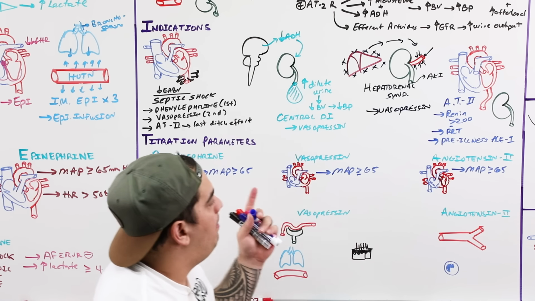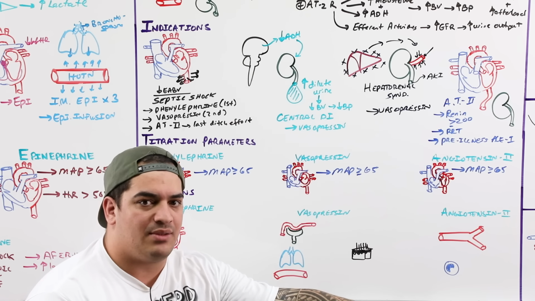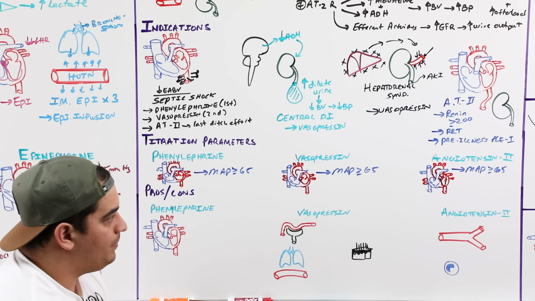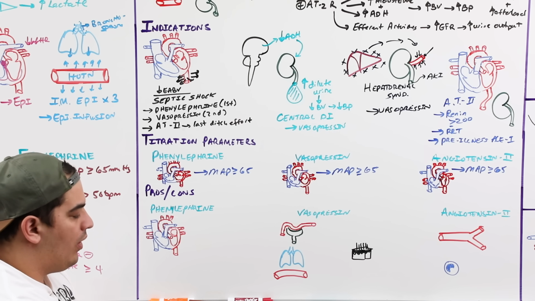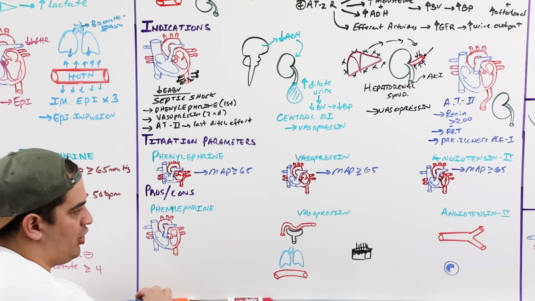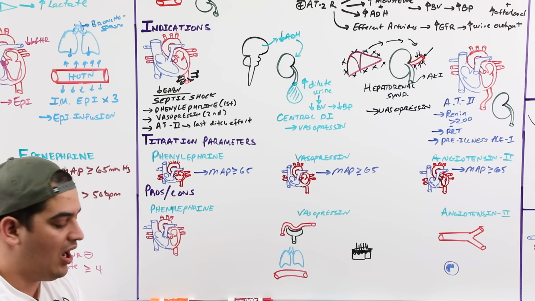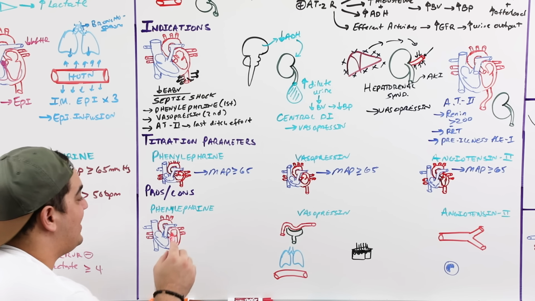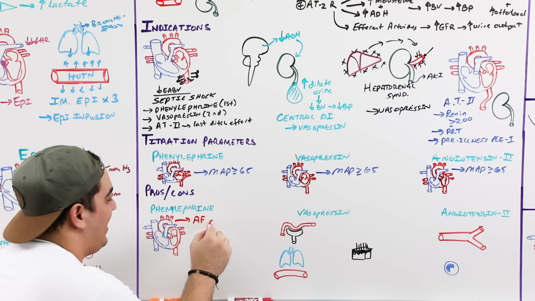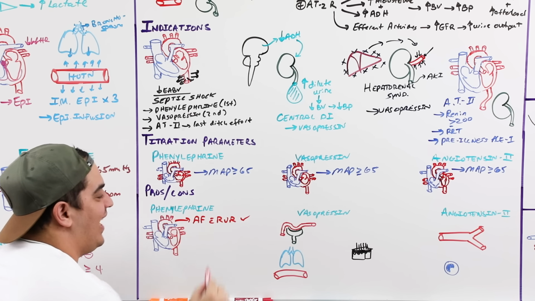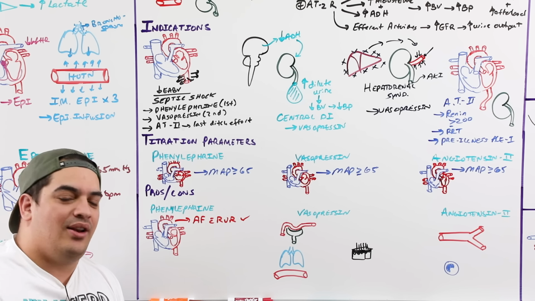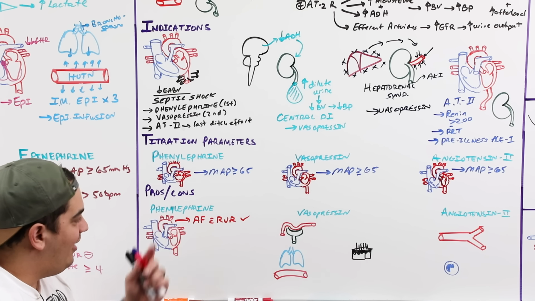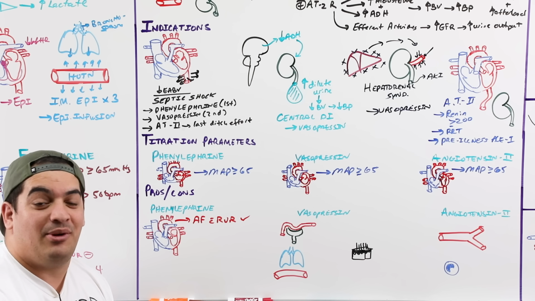So again, the big thing to know about these drugs is that you're titrating them against blood pressure, particularly MAP. Having a MAP goal of greater than or equal to 65 is that goal. Okay? Now, what are some of the pros of phenylephrine, vasopressin, and angiotensin-II, and what are some of the potential cons? One of the beautiful pros about phenylephrine is that this is great in a patient with AFib with RVR. This is a good one to give. Remember how we said that norepinephrine, epinephrine, those probably aren't good. Dobutamine, probably not good. AFib with RVR, phenylephrine is actually going to be probably one of the good ones.